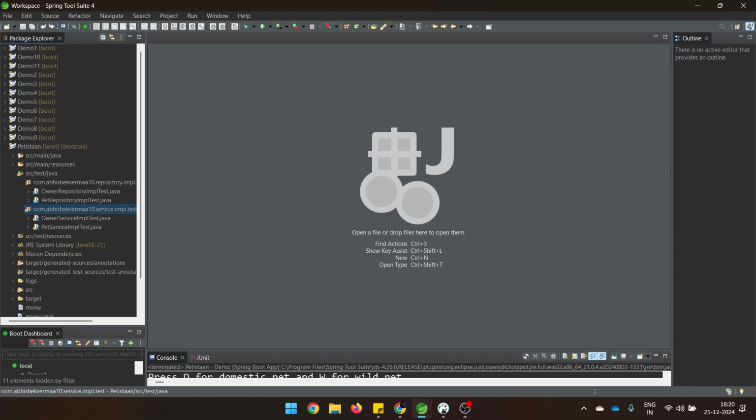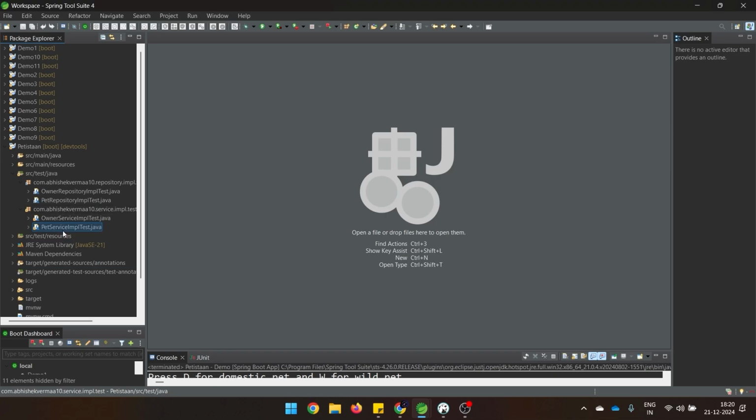So what I will simply do is I will only provide the testing for one method of the pet repository IMPL, and one method for the pet service IMPL, not for each and everything, so that we don't need to spend time also. And before pushing the code on Git, I will update all other things. Okay, so that is something I can do here.